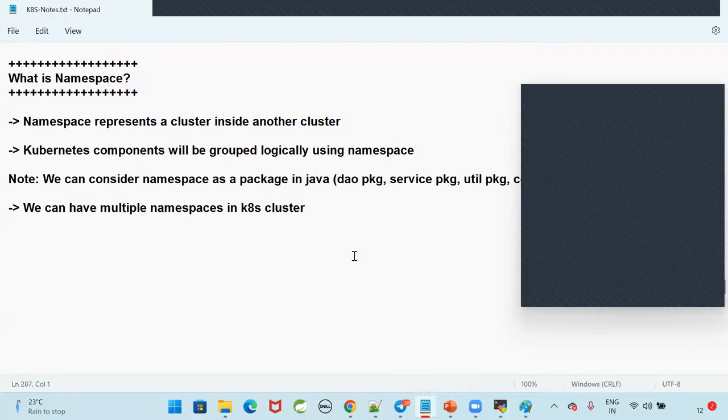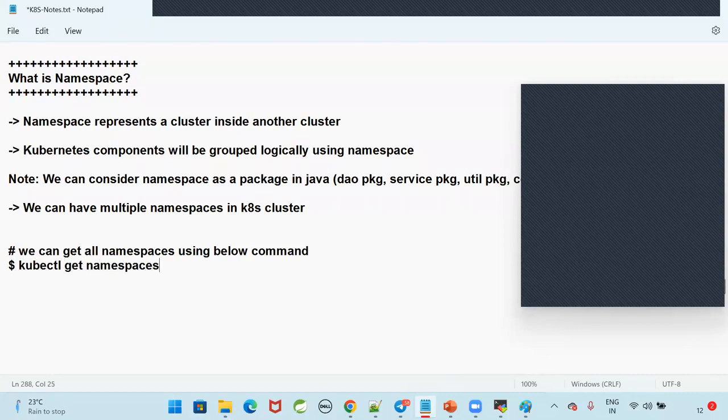We can get all the namespaces using the below command. What is that command? kubectl get namespaces.